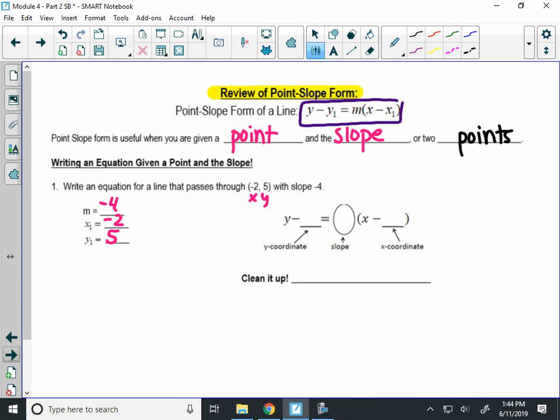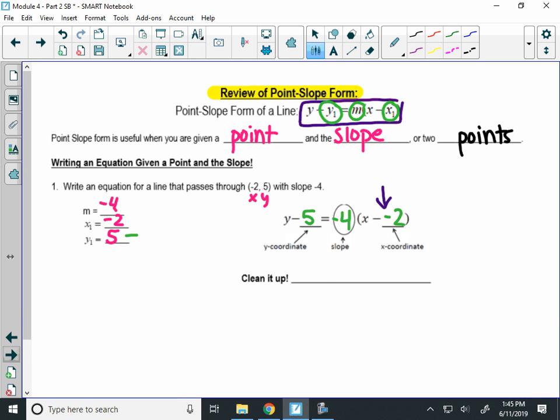Now I have some fill in the blanks here to write an equation in point slope form, and then I'll review the pattern with you. The formula is y minus y1. So that y1 right there, the m and the x1, those are the 3 blanks that we have to fill in. The y1 is the 5. So y minus 5 is the first thing I'm going to write. After the equal sign, I write the slope, here was negative 4. And then inside the parentheses, I write x minus the x value over there, which was negative 2.